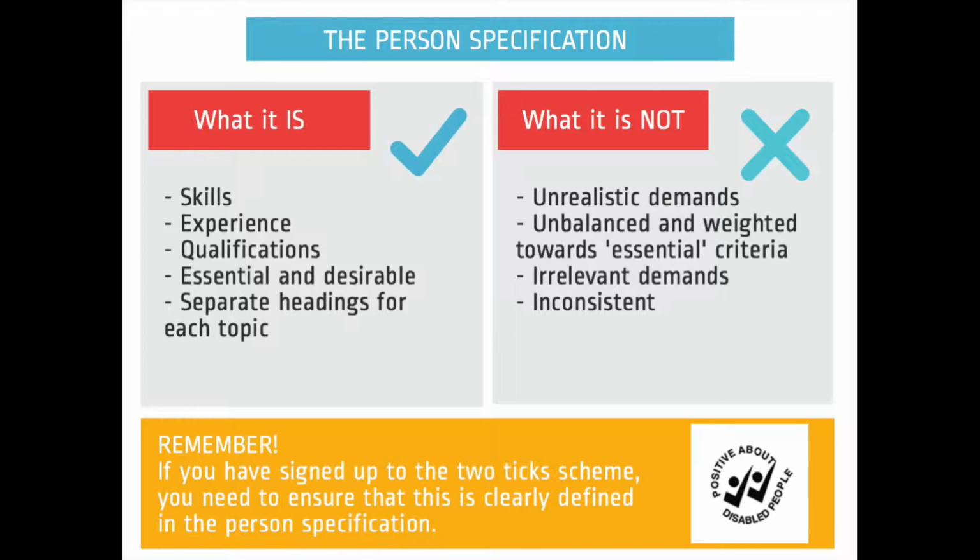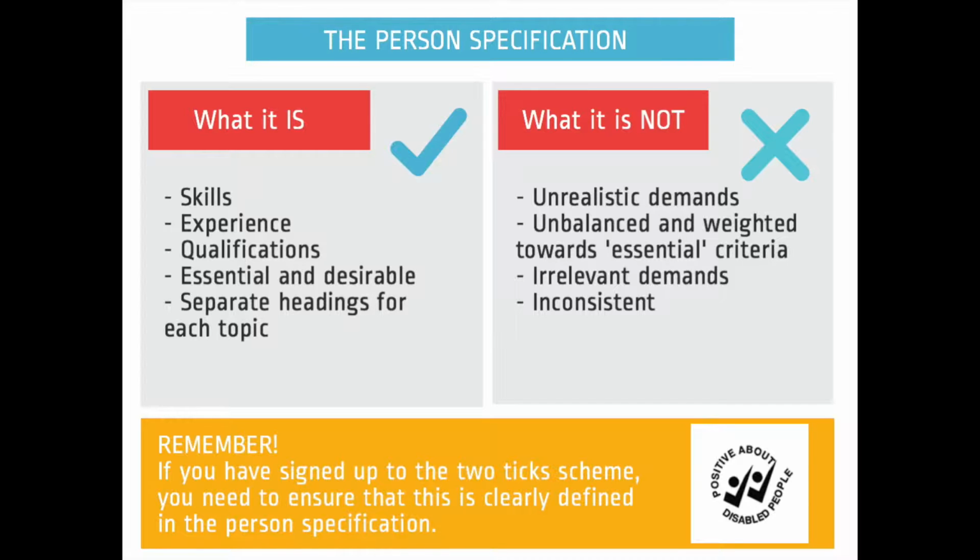The person specification should adequately show what skills, experience, and qualifications an applicant needs to demonstrate that they have for the role. I would suggest that you detail this in separate headings so that you can see the different requirements for each topic that are easily defined. Again, in the person specification, criteria can be marked as essential or desirable. This is dependent upon if you have different requirements of the role or if you've signed up to aspects such as the 2-tick scheme, where you must provide different requirements. Think carefully about which criteria you put under these headings.